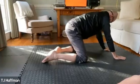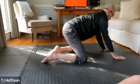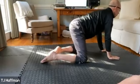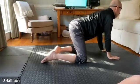Right. Now your hips are fine. Hips and knees are fine. Don't move them. And we just want to move those hands so they're underneath the shoulders. Now that's good. Now try and get that lower back curve and breathe into your abdomen.